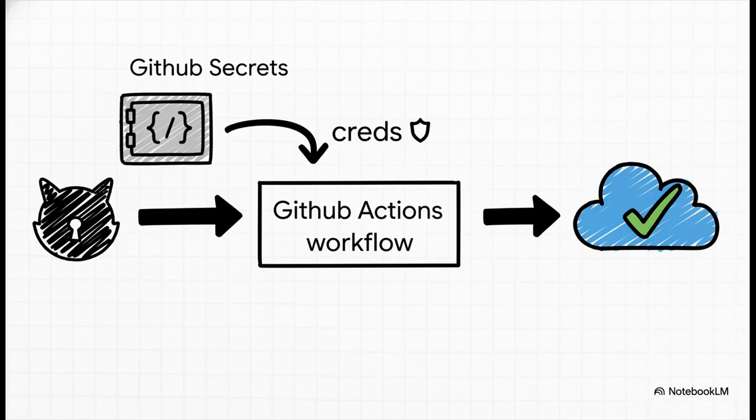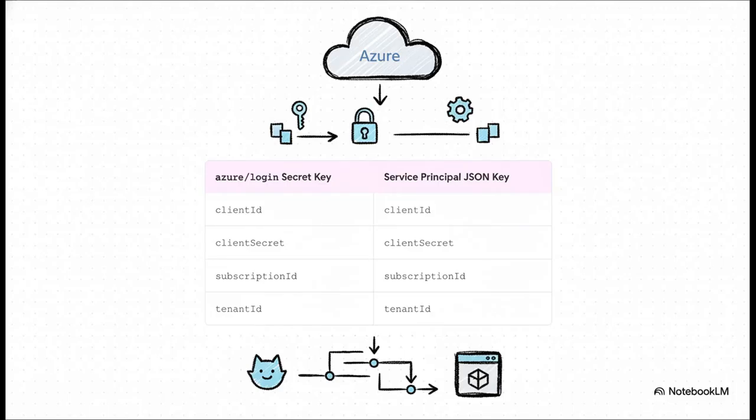We're using a pre-built action called Azure/login. And see that creds input? It's pulling a value from something called secrets.azurecredentials. And guess what we're going to put in that secret? That's right. The entire JSON object we got when we created our service principal. We copy and paste that whole thing into a GitHub secret named Azure Credentials. The Azure/login action is smart. It knows how to read that JSON, pull out the client ID, the client secret, and all the other details it needs to authenticate with Azure automatically. This is how our robot gets permission to run Terraform for us.